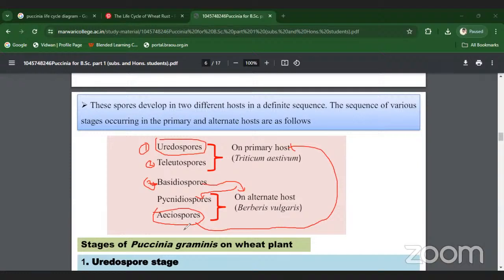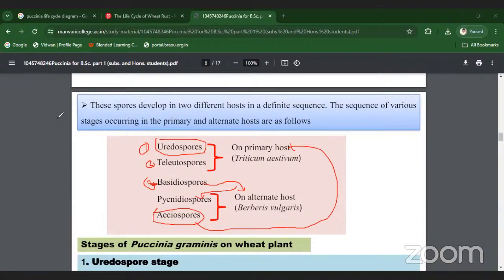Is it clear first? Hello? Is this summary clear? Is this brief explanation clear or not? Only if you are clear about it can you understand the rest of the life cycle. Can I move forward? Yes, sir. Right.